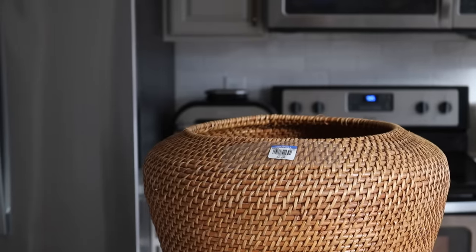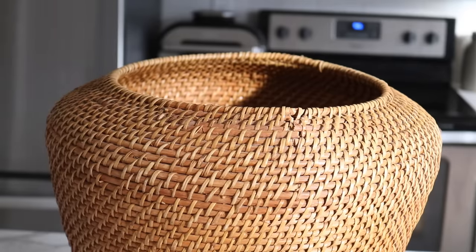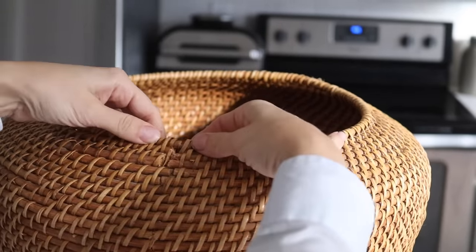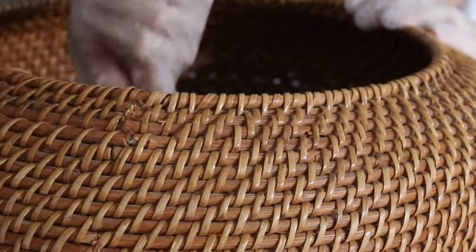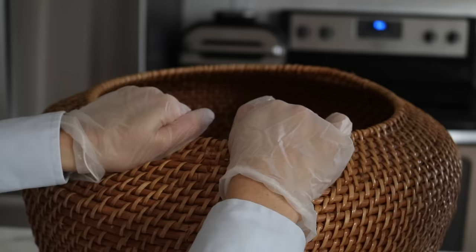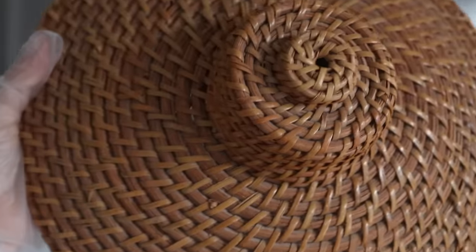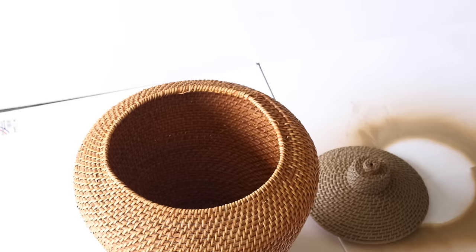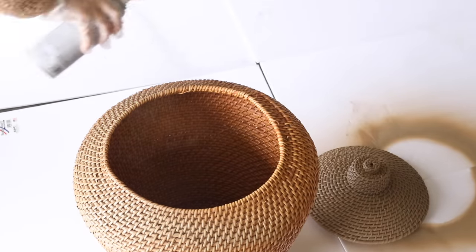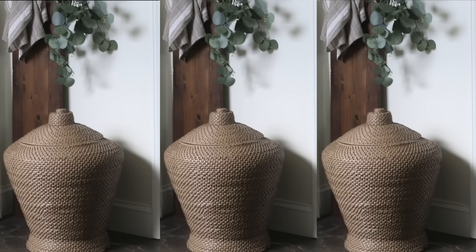When I found this basket for just $6 at the Goodwill, I noticed it almost looked like someone took scissors to it and cut a slit down the side. I decided to add some adhesive — super glue gel on the outside for a more immediate hold, and then E6000 on the inside. I pushed the pieces back together and had my husband clamp down where I placed the adhesive. If you're decorating in an organic modern aesthetic, baskets can often pull a little too orange for that style, so I like to give it a once-over with some taupe spray paint to give it that more modern effect.